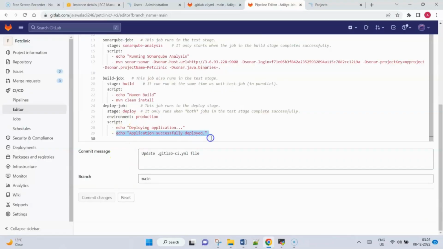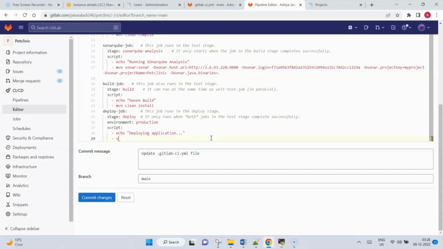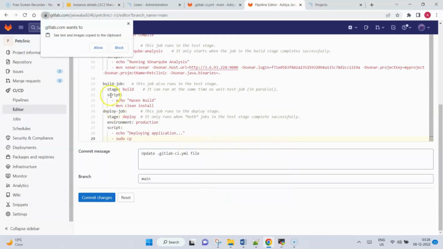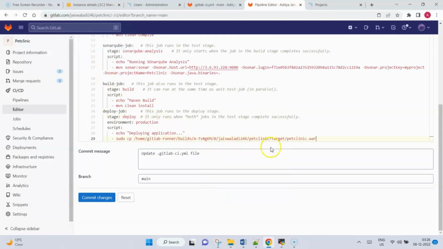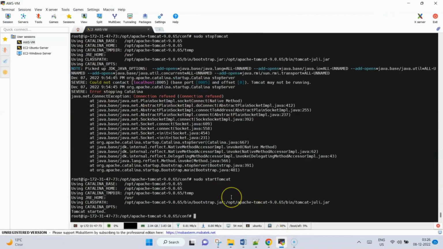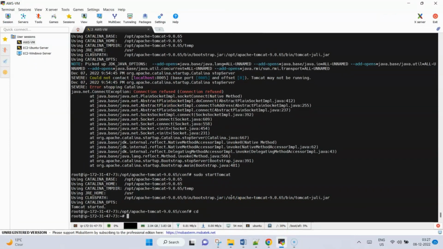So here we will run the command sudo cp and paste that part. And we need to paste it to a specific path, which is of Tomcat. So the specific path is inside, wait a second, yeah, 1 second.